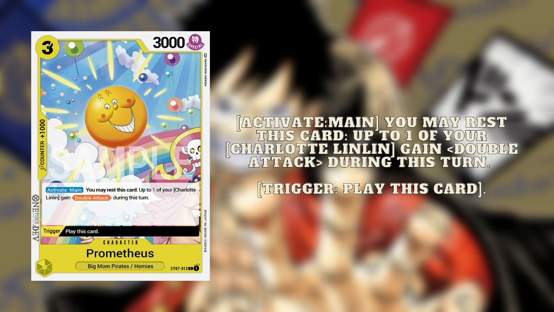Maybe they use too many counters or too many blockers with your characters, right? So then all of a sudden you could turn your Charlotte Lindlin into a double attack Banish character, right? And that is just super strong. He's gonna get all the benefits that Zeus does.